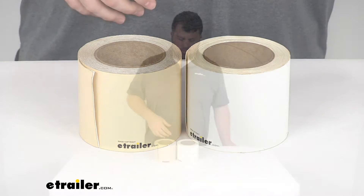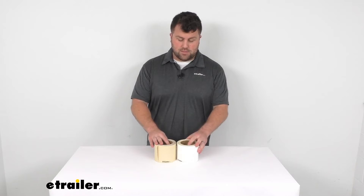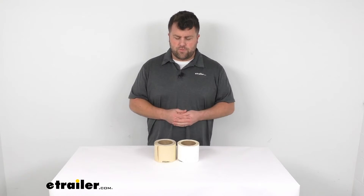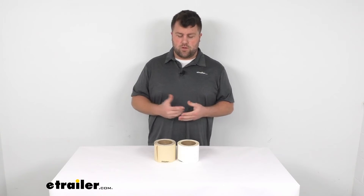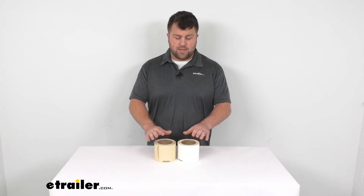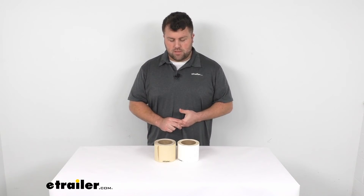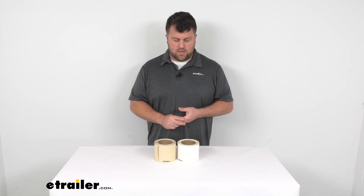It is made here in the USA, so you can trust it. It's made to the high quality standards that we've come to know and trust for products that are made here in the US. I think this is a great option whether you're doing some work on your roof, wanting to finish up those seams, or if you want to just have something on hand in case there is a hole in your RV down the road — you can easily patch it with this. These are a nice permanent installation, unlike some of the others that are just a temporary one to two years. This will be there for years and years to come.